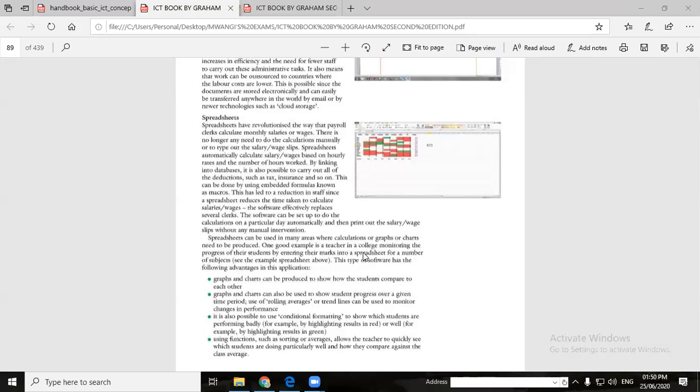This is what we do in the school. We enter your marks in a spreadsheet, then it automatically calculates for you. If the first exam is scored a certain mark, then the second exam a certain mark, the third exam this, you ask the spreadsheet to produce a graph, and by this graph we can tell if you are improving, going downward, or what. Remember, this is done for the average total, and this will reduce the work needed for the teacher to sit down and calculate the marks of each student.